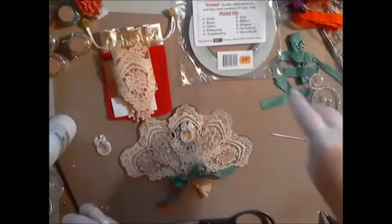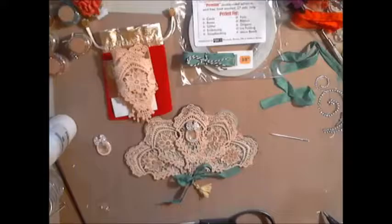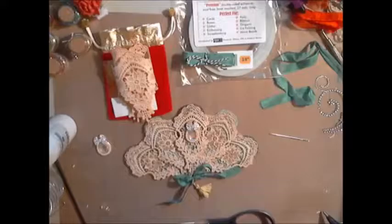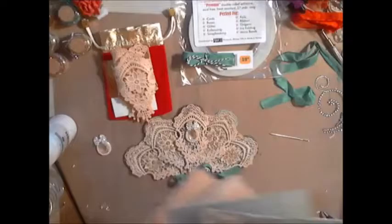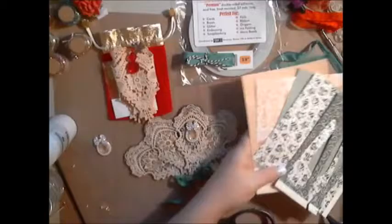Making sure I have all my pieces here. The seam binding, and of course, the fabric scraps fan, and then your Graphic 45 sheets. And she will be doing a green and gold kit, and a green, red and gold. And this beautiful stick pin is what had the lace wrapped up. And we'll lay that right there for you all to see.